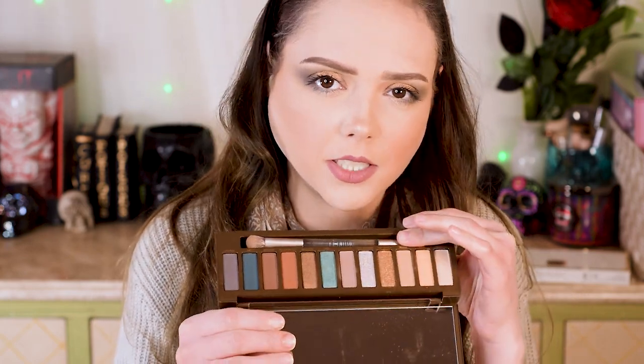Final look — really happy with this palette. I think it's a great buy. Looking at past Naked palettes they've released recently, this is definitely my favorite that they've done in a really long time. Super excited about it. It's actually one I would consider using to do my wedding makeup, which also might be a cool video — a test run of what I'm thinking for that.